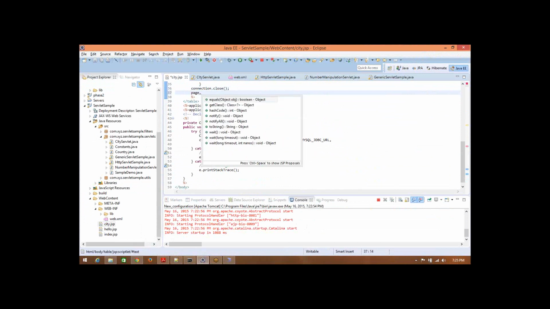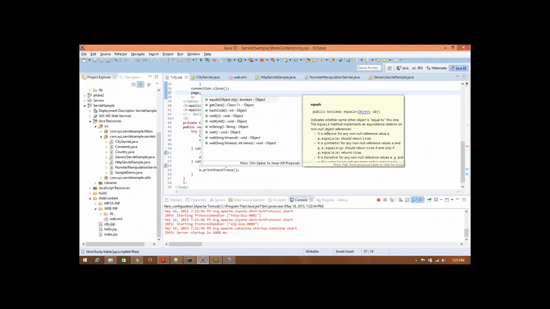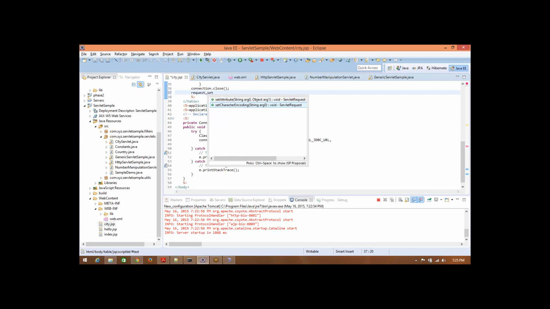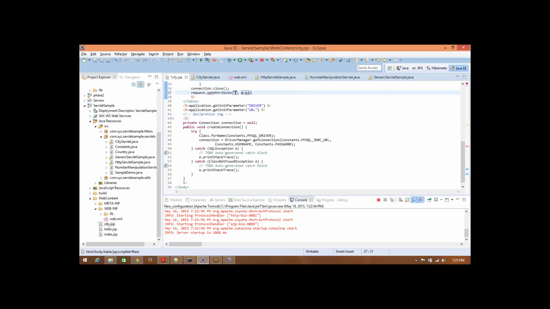So request dot set attribute, a key-value pair we can set, or request dot get attribute.